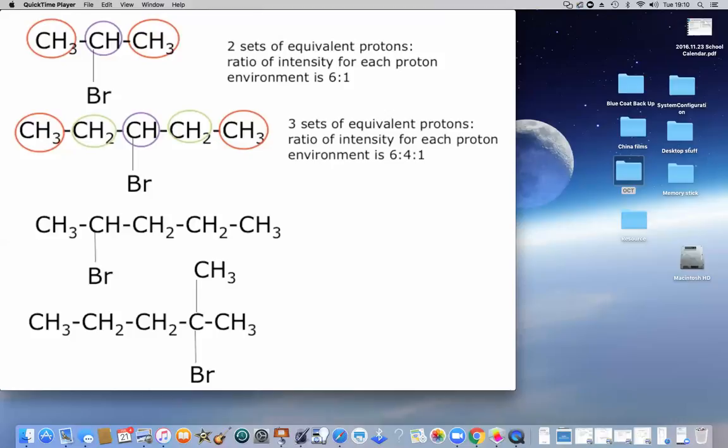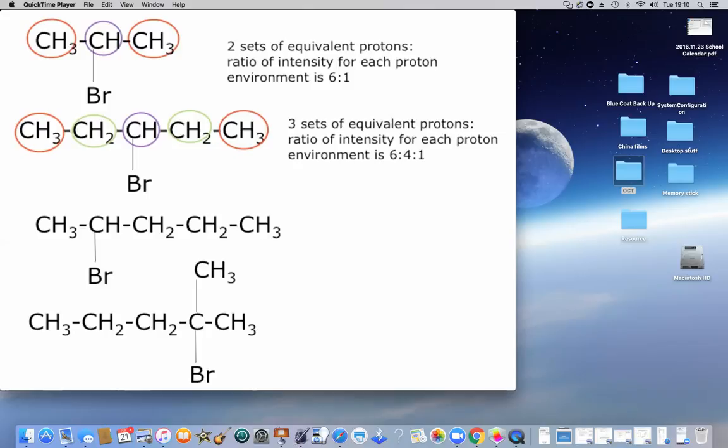Okay, looking at the third example, 2-bromopentane. This one is slightly different. Moving the bromine atom along the position isomer means that it will produce a different NMR signal. This is where proton NMR is very powerful, because unless you use the fingerprint region, you can't tell between these molecules using infrared. NMR will do it though, and will do it really well.